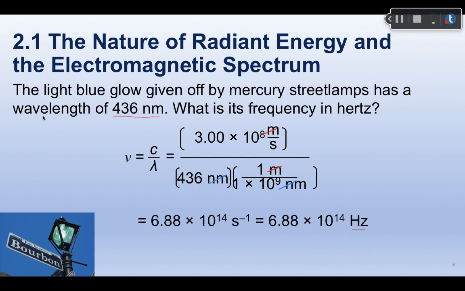And so the wavelength is the value lambda in that previous equation. And so the frequency we want is nu, Greek letter nu. So c over lambda gives us the way to calculate the frequency. So c is the speed of light. So 3 times 10 to the 8th meters per second is on top here. And below that, you're going to put in the number of nanometers, which is the wavelength. But there's a conversion required because meters are on the top and nanometers are on the bottom. So we have to realize that 10 to the 9th nanometers is 1 meter, and that accomplishes that conversion on the bottom. Again, this becomes a math exercise.